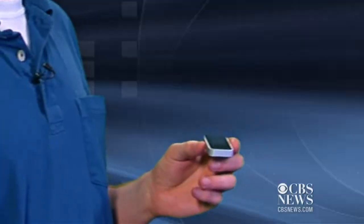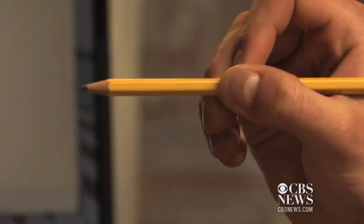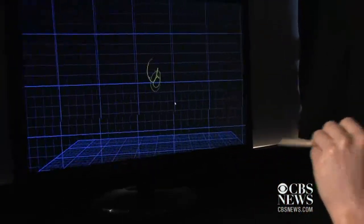This is the Leap from Leap Motion — it's the world's most accurate and powerful motion sensing device. It could be anything from an architect working on a house to an engineer working on an airplane. Whenever you're making anything, particularly when it's 3D, it makes a lot of sense to have a 3D input device. In a lot of ways we think it will give you the same sort of connectedness with the computer that you have with your tablets and smartphones.